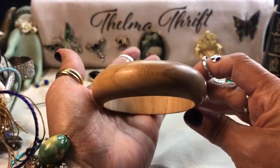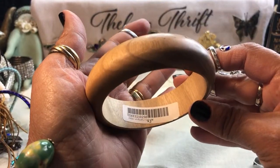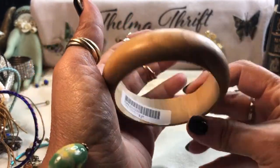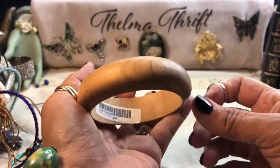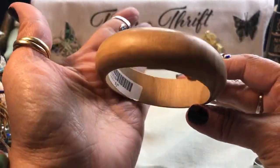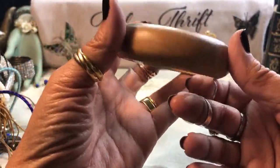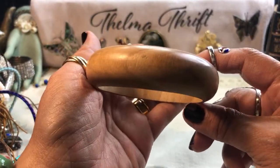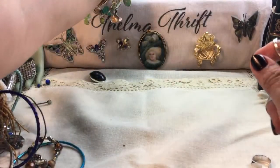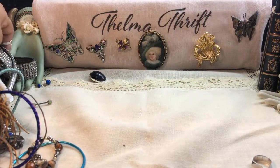Wood bangle — I love that. That is pretty. It still has a price on it: $3. That's very nice. This would be nice to craft. If I knew how to paint, if I was an artist, I'd do some kind of little Picasso or impressionist painting on there — that would be so cool. Do any of you guys do any of that? Jewelry crafting or painting?